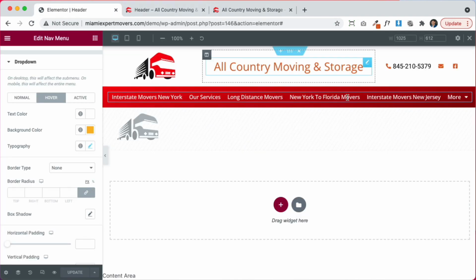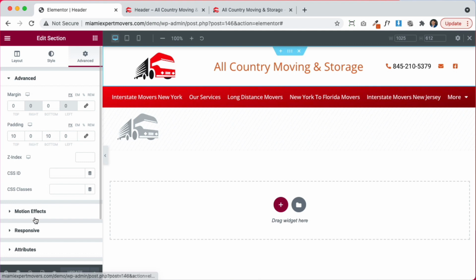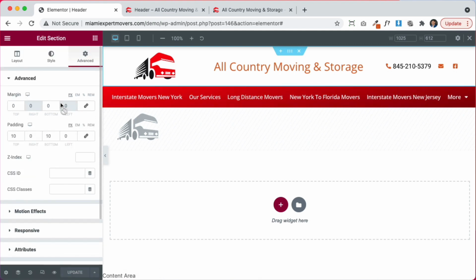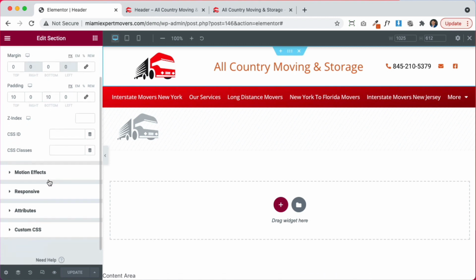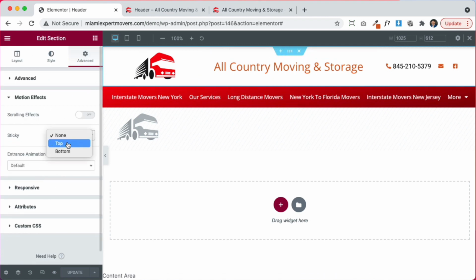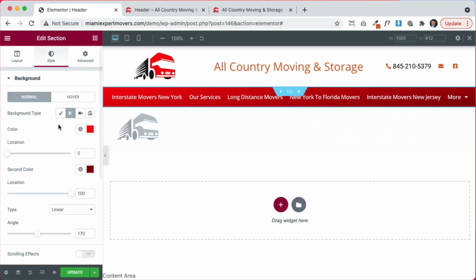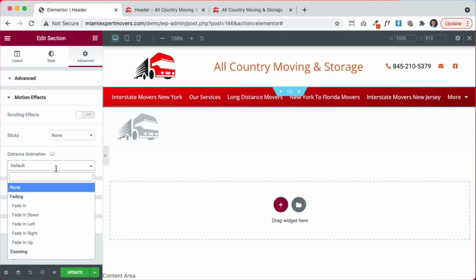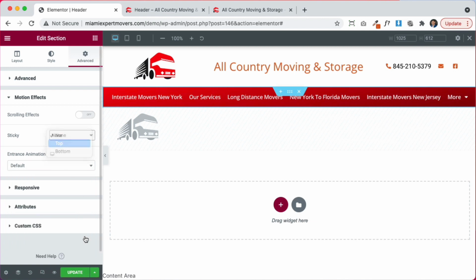important to the moving company, we will actually make this section here sticky to the top. So we'll just go ahead and go, where's the settings? Where's the options here? Motion effects, sticky to the top. And I wonder, if I make both of them sticky, will it know? Or is it going to overlap them? I think it's going to overlap them.